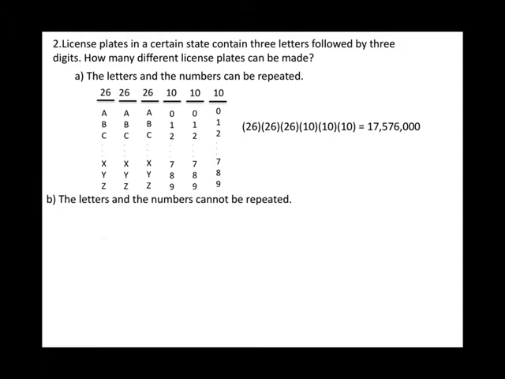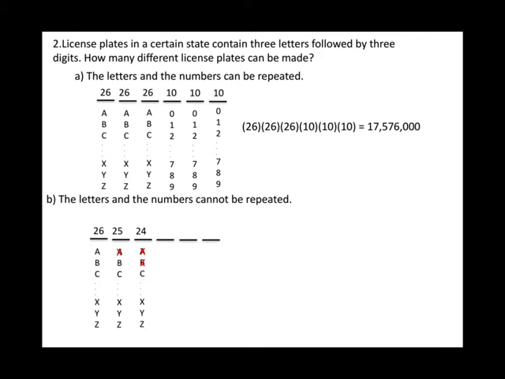Okay, check your work. Again, we have 6 spaces here. For the first one, we have 26 letters to choose from. For the second one, let's say for the first one we picked the A already, so we can't pick the A anymore. So right now, we only have 25 letters left. For this one, let's say we take the A for the first one and B for the second one, so we can't take these two anymore. So right now, we only have 24 letters.